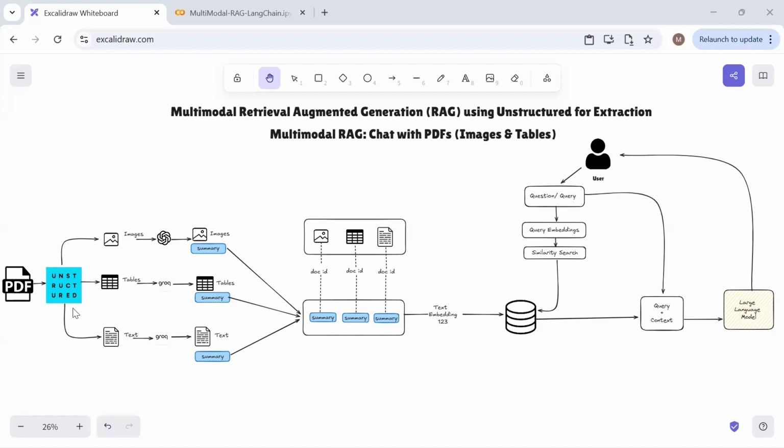The partition PDF function from the unstructured library will split our text using the section titles or headings. So we'll split our text into chunks. One chunk will be the introduction, another chunk can be the results, and a third chunk can be the analysis.